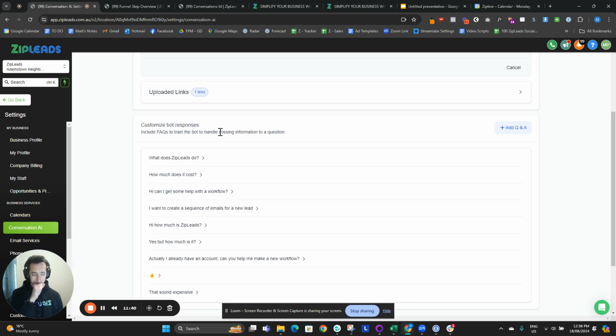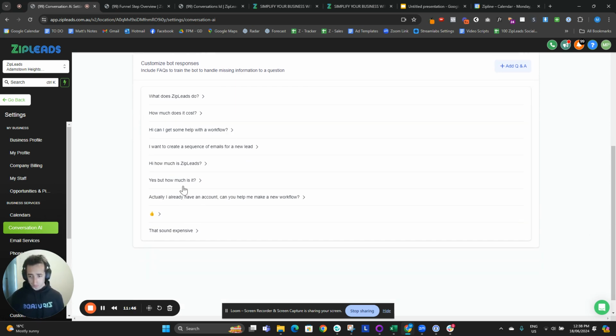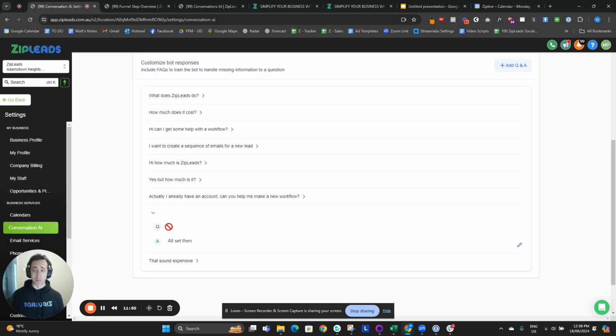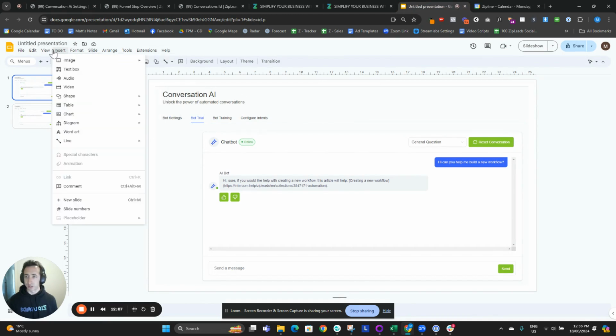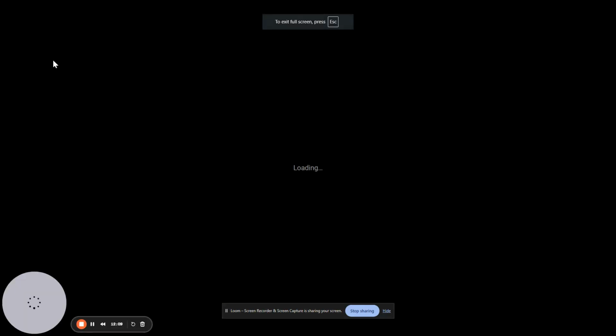And again, this is why this is a feature that's in beta, because this may change. For example, I could change the response to someone giving the thumbs up and say, all set then, but it has no context around it. So if someone gave a thumbs up to something different, that wouldn't make sense. I'll give you a more specific example. I've got it on this slide here, if I just show you this zoomed in.